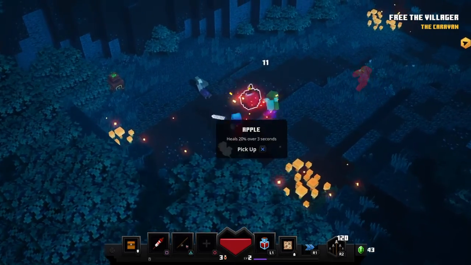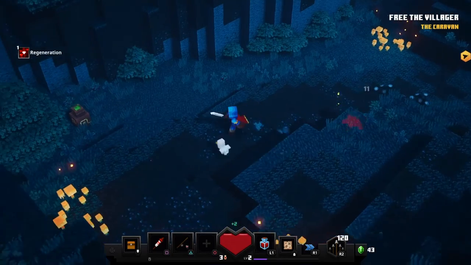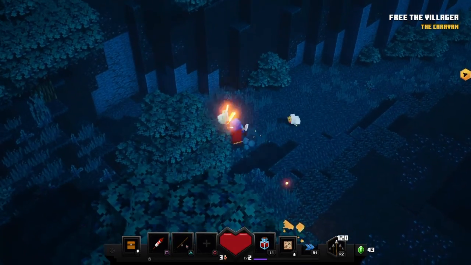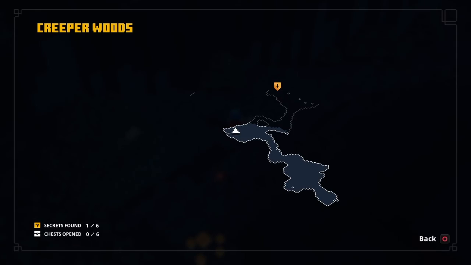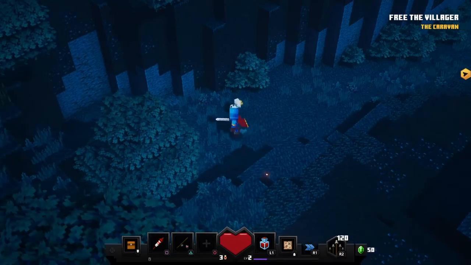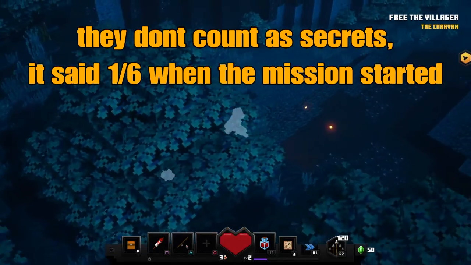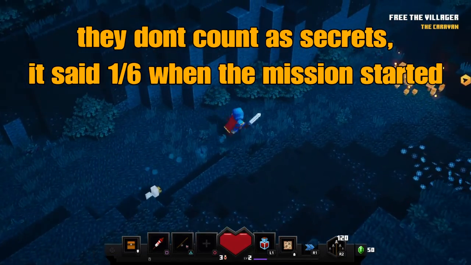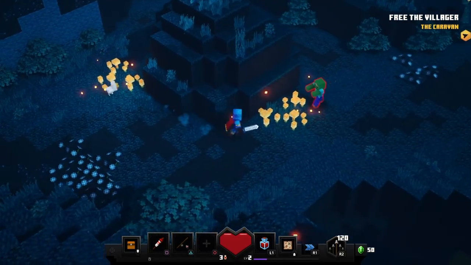I'm not getting any emeralds from these guys. Apple? I need that. I need some apples. What's this? Oh, there's like pots to smash. That's cool. Do they count as secrets? Clearly they count as secrets. That definitely helps a lot, if those count as secrets. Because I'll be finding them, hopefully, quite a lot.